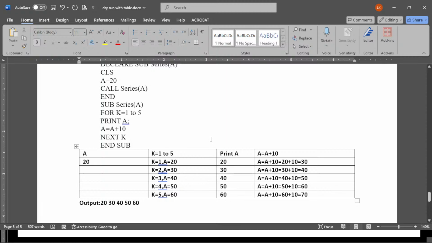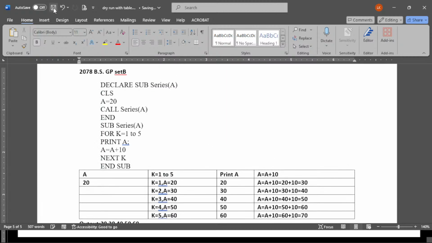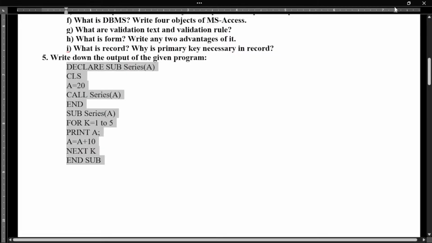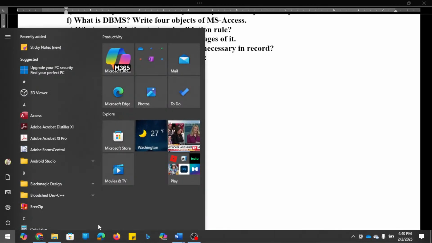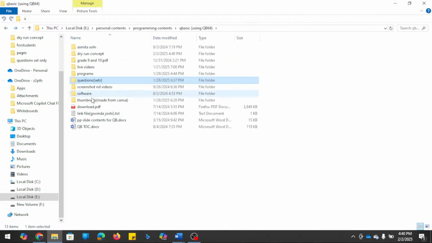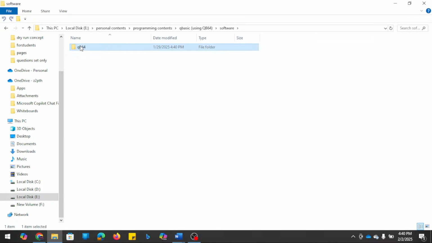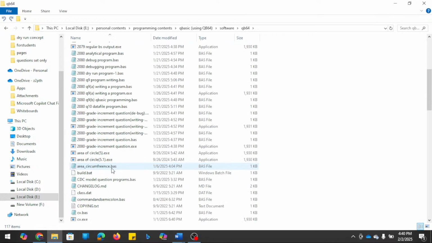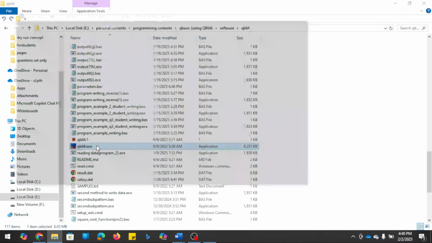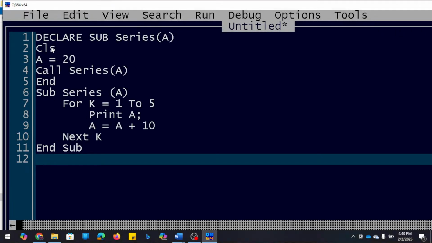I hope you understood this one. Now let's run the same program here using this QBASIC compiler. Let's paste it here.